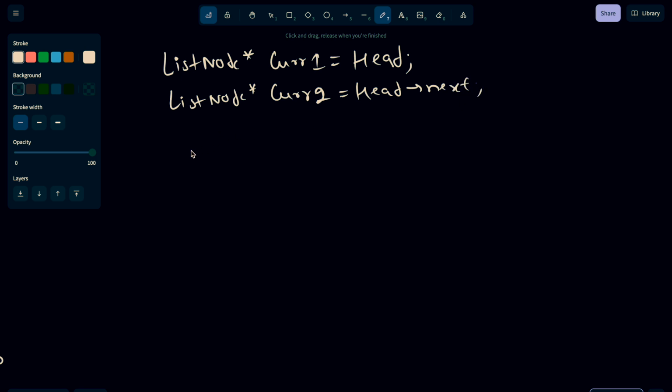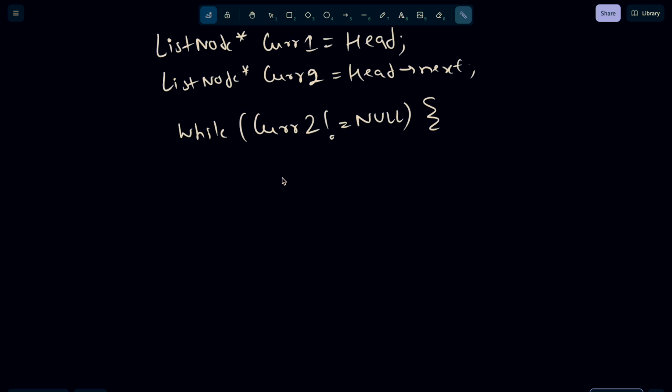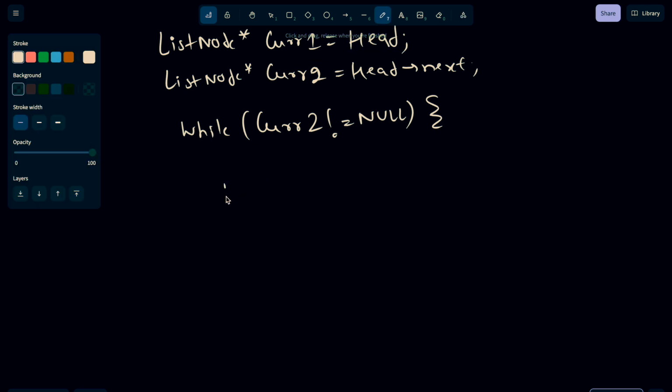After that, I have to start my while loop, which will keep going while my current 2 is not null. As soon as it becomes null, I'm simply going to come out of the loop. In the loop, I start traversing from the head because my current 1 is here. There are two things that can happen.